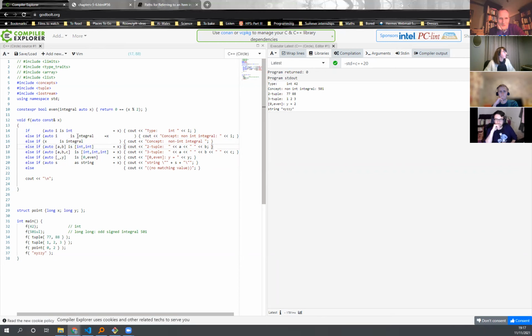So if I say auto i is integral equals x. I just wonder why they had that syntax in there of is integral if it then breaks the next case for reasons unknown. But anyway. Yeah, well, it works, so long as you don't try and use it. I can't quite reason about why using it would break it. Maybe because it tries to, no. No, I don't know.